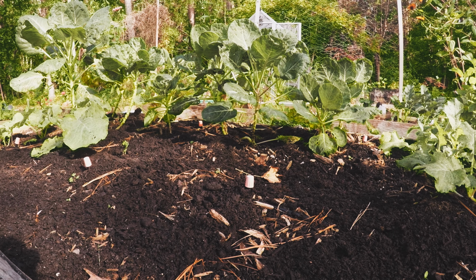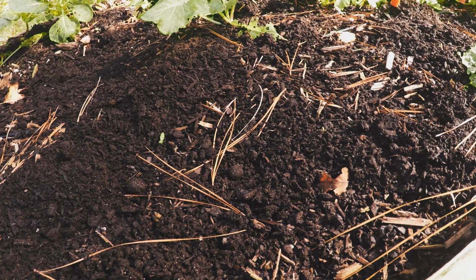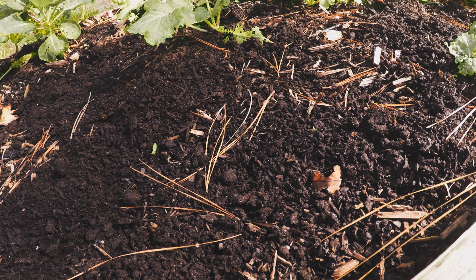The compost that I put in is actually cow manure compost, which is perfectly aged. It's by Black Cow, and it's perfectly aged, and you can plant right in it, so they say. I just added it to my beds, about a 1/4 inch to a 1/2 inch, because I'm going to go back behind it in the spring and add more. But it's ready to go. And we didn't put it right up on the base of the plants. We left a little bit of a ring around them, and everything seems to be going good.